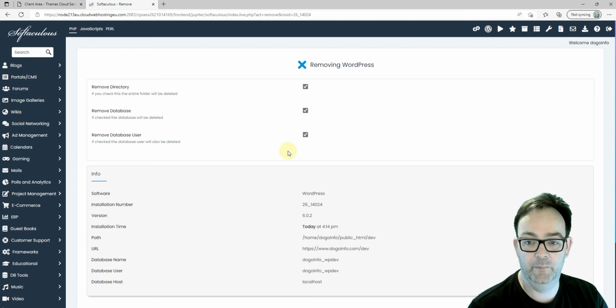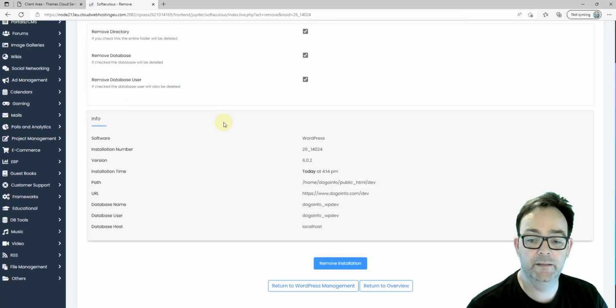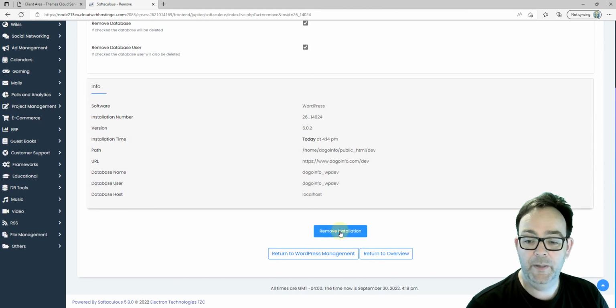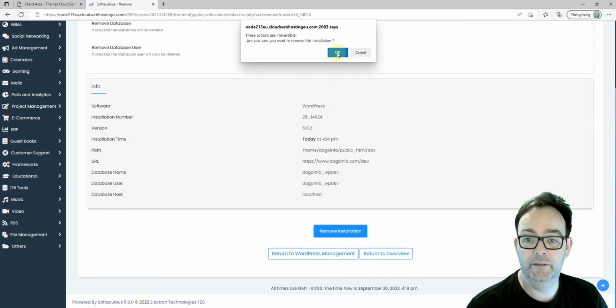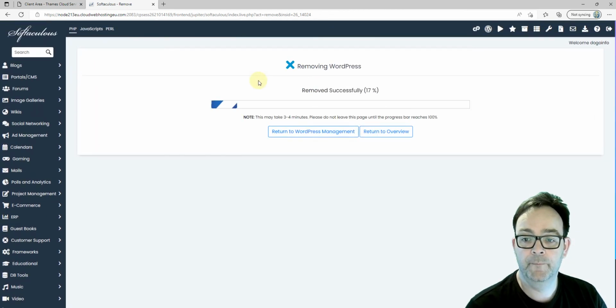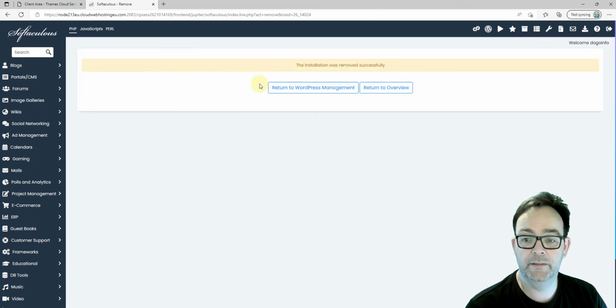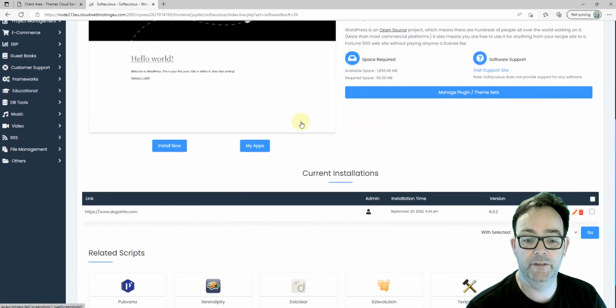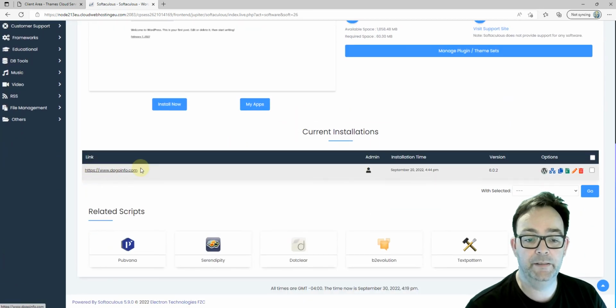And yep, I want all of those removed. So you just make sure that these boxes are ticked. I'm happy with that. Remove installation. Yep. And it's going through the process. Return to overview. And now if I scroll down, you can see I'm back to my single instance.